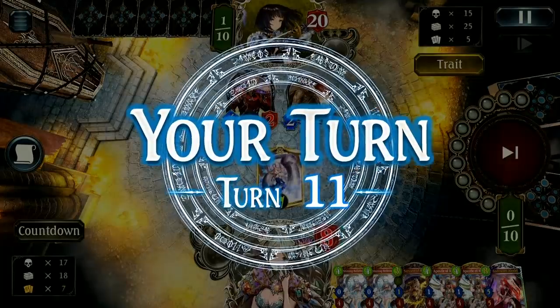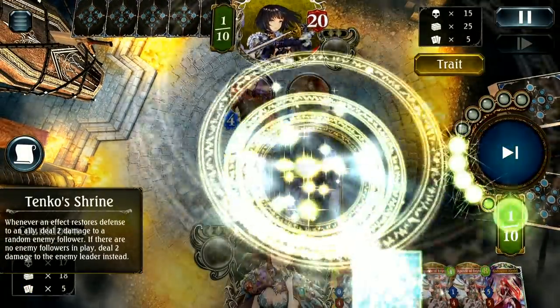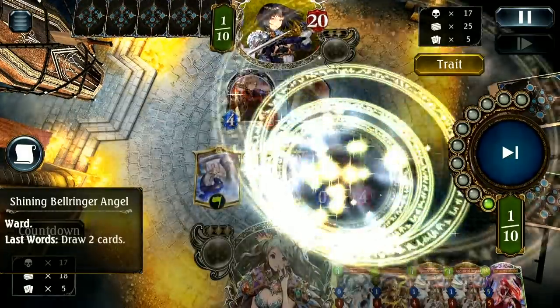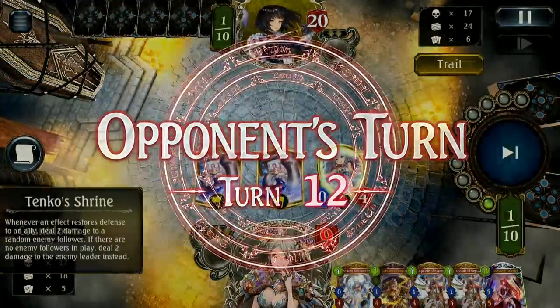So we can wipe these out pretty quickly. We don't really have an issue, especially with a second Tenko. It actually allows us to avoid having to play Servant of Repose here, and just clean these out nicely and set up a couple more draws.